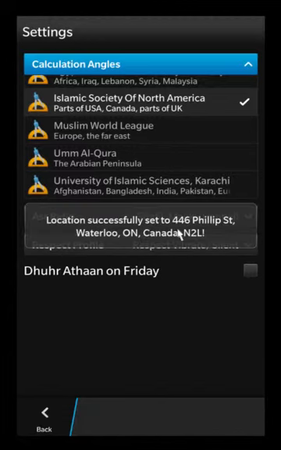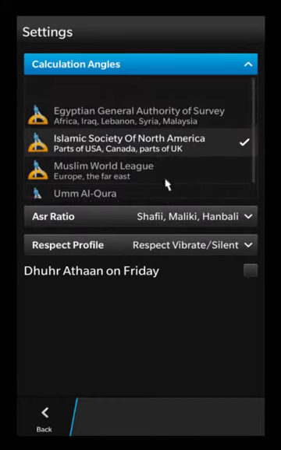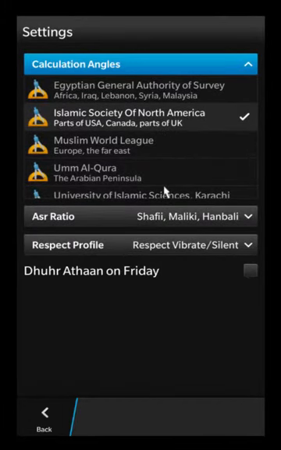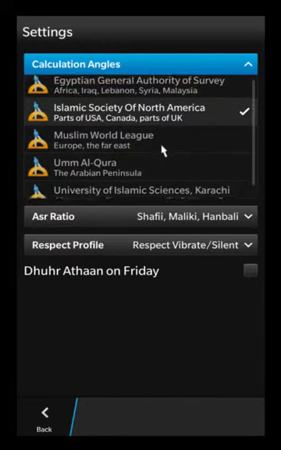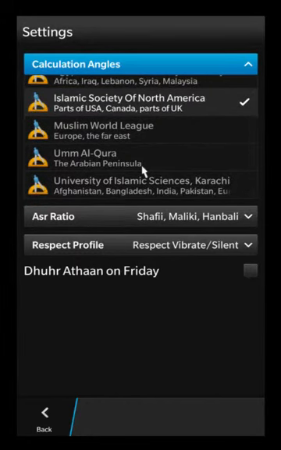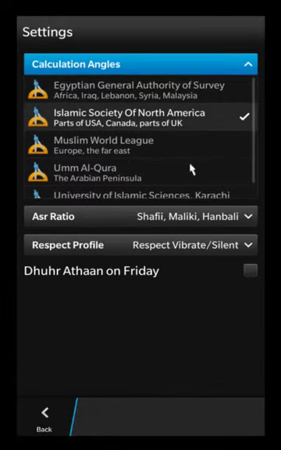What this first drop down is telling you is that you want to pick the convention that matches your part of the world. So if you're in, for example, the U.S. or Canada, they probably go with the Islamic Society of North America. If you're in other parts of the world, then you might want to pick one of the other conventions, so it matches the times of your local masajid and is closest to it. Now, you basically just look for hints in the second line on where you are and pick the one that's appropriate.